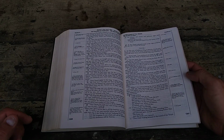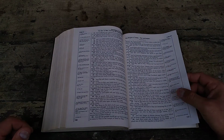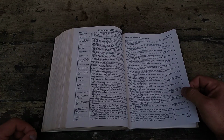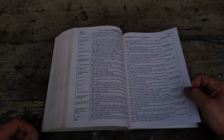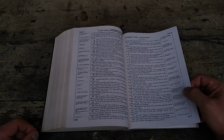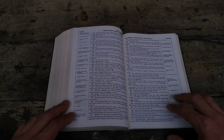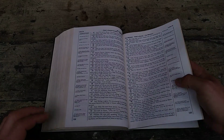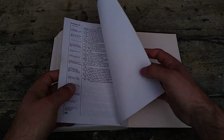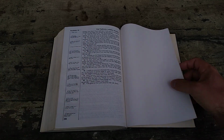This one is in excellent condition. The pages are good. There's a little bit of ghosting, but very reasonable. It's not line matched, but it's not a problem. It's on really good paper. I've heard some of the more recently produced NASBs, or I don't know, I think I shouldn't say recent, but I think some of them that were produced a few years ago were not on very good paper, and these seem to become very highly sought by those who wanted to read. I think since then there's been some better editions produced. You see I got quite a bit of wrinkling here right at the end of Revelation, but other than that it's in great shape. And that's it.